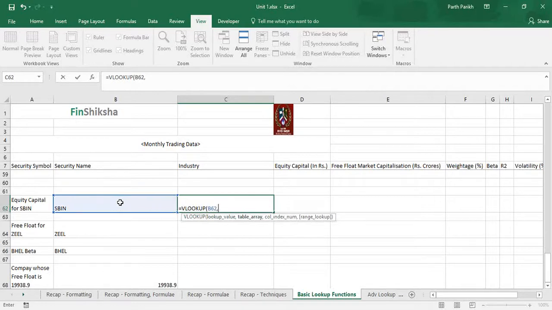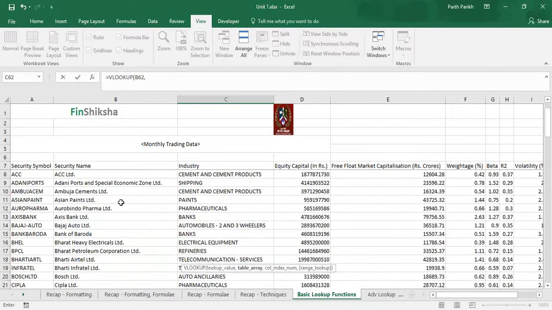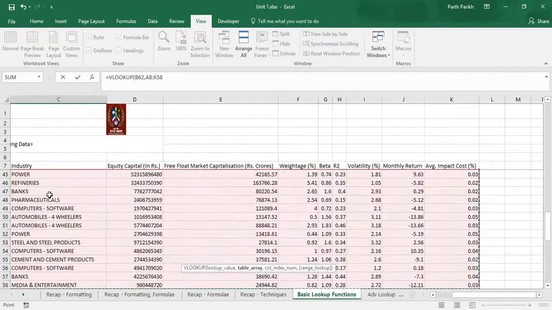Table array: you can select the entire table and just make it constant, so in case you are dragging it down, the table should not change. However, the lookup value can change because you are dragging it down, so you wish to change your lookup value but not the table.